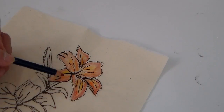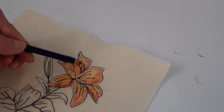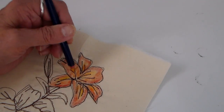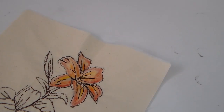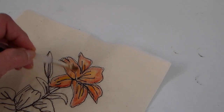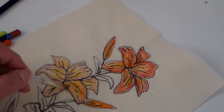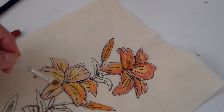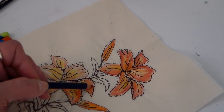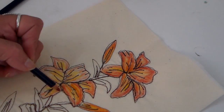Now if you watch my videos, you know that sometimes I use fabric medium and sometimes I use water and sometimes I use aloe vera gel. All of them work to activate these. Sometimes if I don't know for sure if the project is going to be washed or not, I'll use the fabric medium. But honestly, I think even using water is going to keep these fairly permanent. That's what's nice about the Inktense, is they are permanent once they're dried. So just use what you have or do some experimenting.